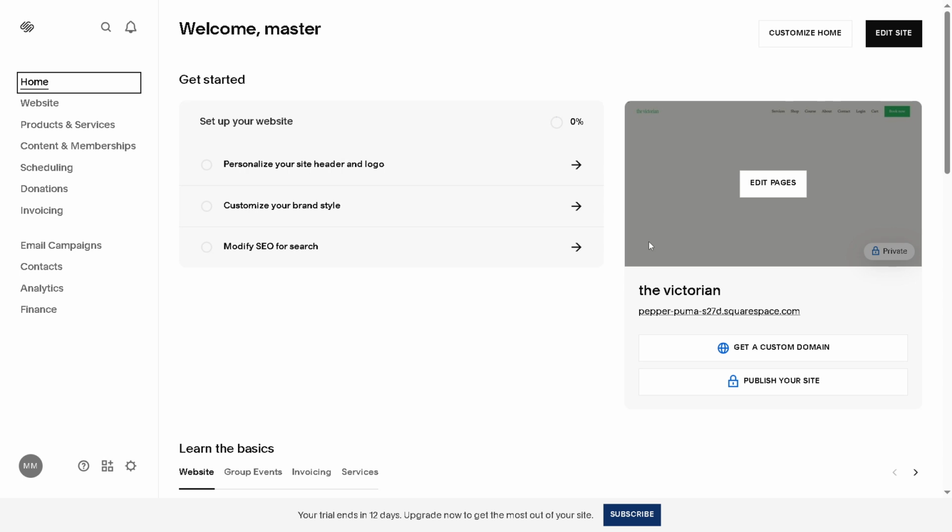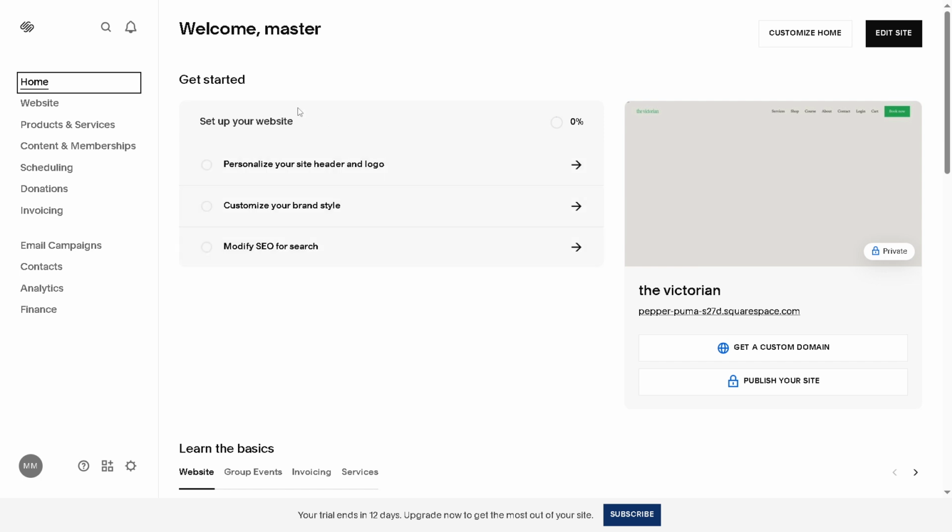From your dashboard, take a moment to familiarize yourself with the layout if this is your first time here. Your dashboard is your control center, displaying all the websites you have under your account. Your first task is to select the specific website where you want to enable blog comments. Look through the list and choose the correct one, as this ensures any changes you make will be applied to the right website.